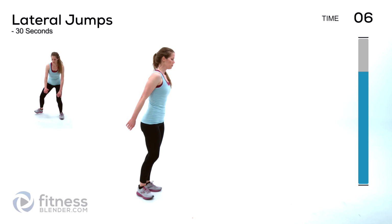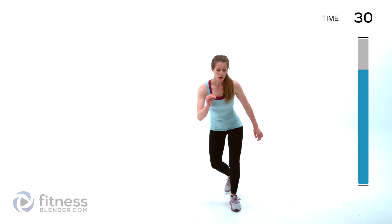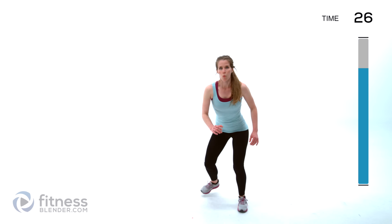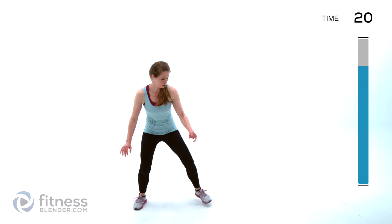Next interval, we're going to be doing lateral jumps. I'll show you a low impact modification. If you want to stay low, just go side to side. Just make sure you're making your step wider and wider as you get warm. Otherwise, try to jump equally on either side of the body.